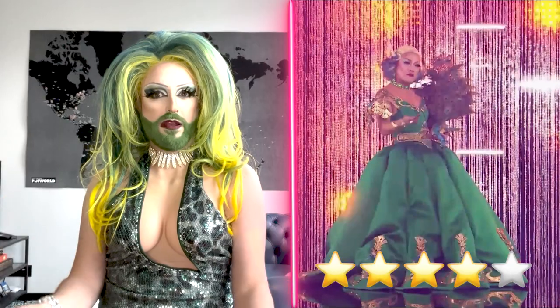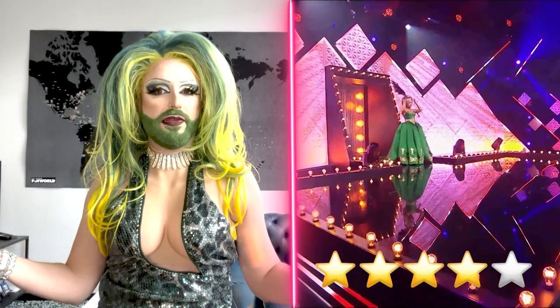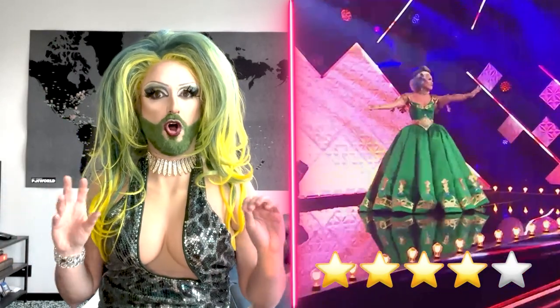Next up, it's Madame Yoko. Madame Yoko is coming out in this beautiful emerald green ball gown and she's got a lot of the gold detailing. She's holding her pet peacock, and then she takes her peacock and puts it on her head and the peacock becomes her headpiece. Oh my god, genius. This is the best Madame Yoko has looked all season. You can definitely see that she thought about it from head to toe. Sometimes Madame Yoko has been missing it with accessorizing, but this one was really thought through — from the hair to the dress to the arm piece that becomes a headpiece. It was immaculately done.